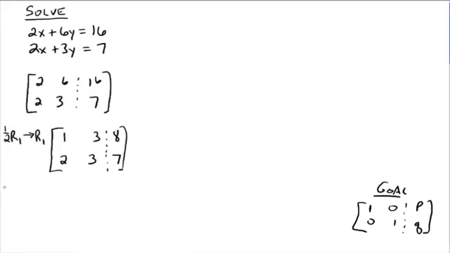So what we're going to write out here to the side is, okay, negative 2 times row 1, and then we're going to add that to row 2. Now the row that you add to is the row that changes. So that's going to give us a new row 2. That's what this notation means right here. Negative 2 times row 1 plus row 2 gives you a new row 2. Now, on paper, row 1 is not changing. So row 1 is going to stay put. We don't want it to change, right? Because we got the 1 where we want it. Right? It's going to change in our head.